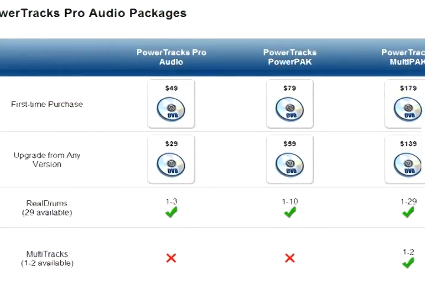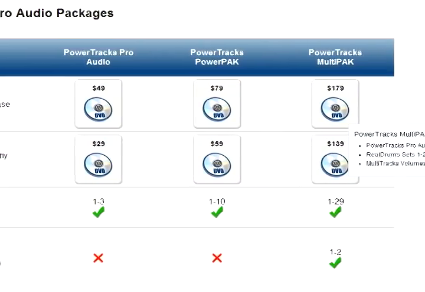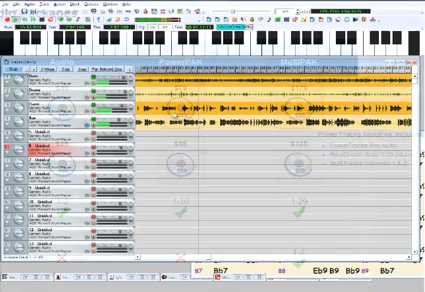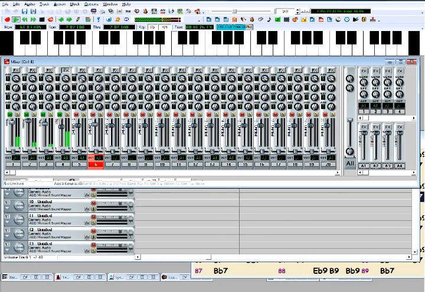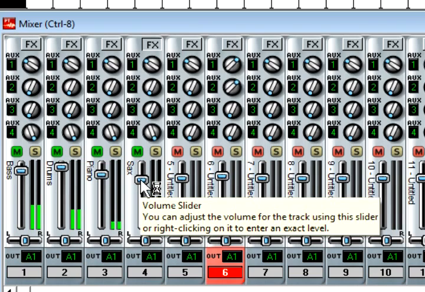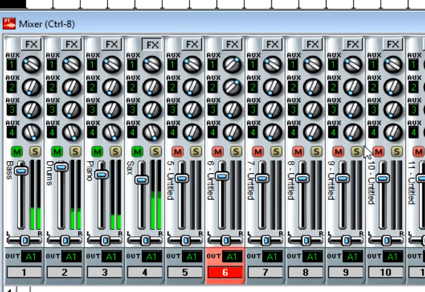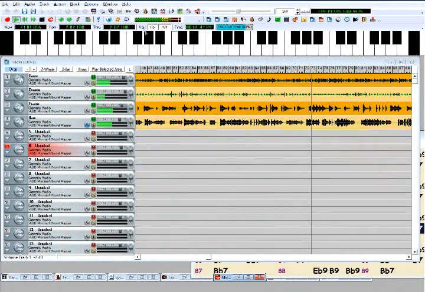Right now we're listening to one of the files from Jazz Multitracks Volume 2. If you buy or upgrade to the PowerTracks Multipack, it includes 2 volumes each of blues, rock, and jazz multitracks. Each Multitracks volume includes 30 great jazz, blues, and rock songs recorded by top studio musicians. The songs are wave audio recordings provided in multitrack format with each instrument on a separate track. You can use the multitrack songs to familiarize yourself with mixing and mastering techniques and conventions, or just use them for your listening pleasure.